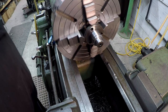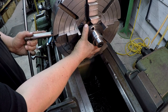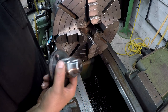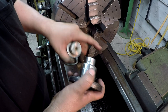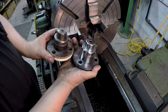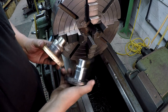I'm going to go ahead and take it out of the machine here. All right. There we go. Nice little job for the new 4-jaw chuck.